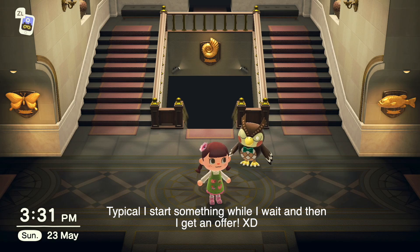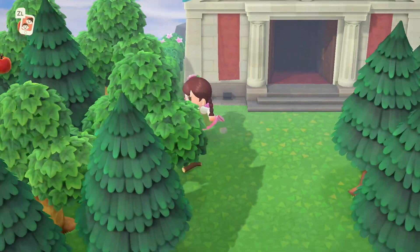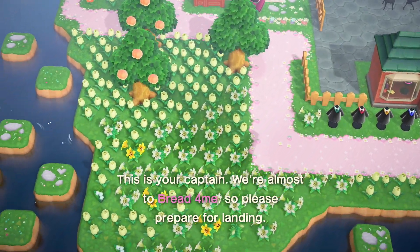Okay, we have an offer of 200,000 bells so I'm going to accept and request the dodo code. We'll see if they have a wish list. They have one item: a red leaf pile, which I think I actually have and I'm not going to be using on this island, so we'll give it to her. Oh, I just remembered we get to see some flyovers again — I love my flyovers! They can be quite inspiring. Oh wow, I love that pathway!